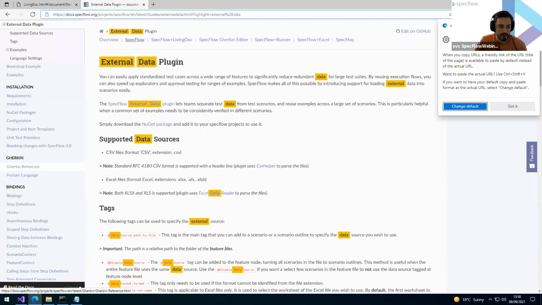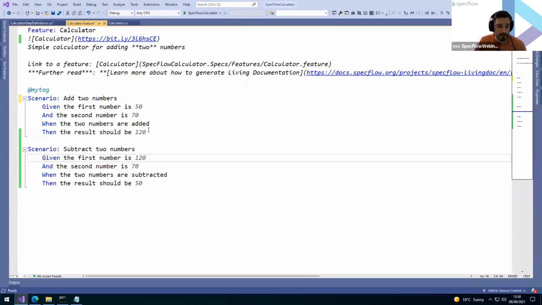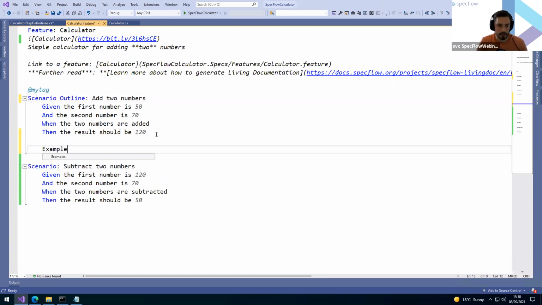So I think, if I understand the question correctly, if you have a scenario outline, you can have, for example, this examples table.